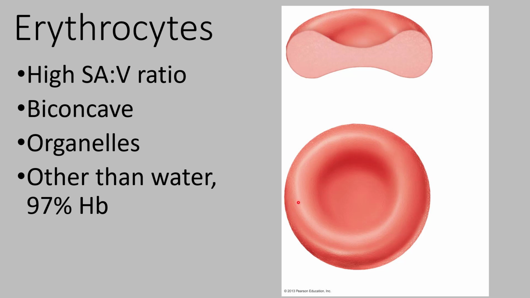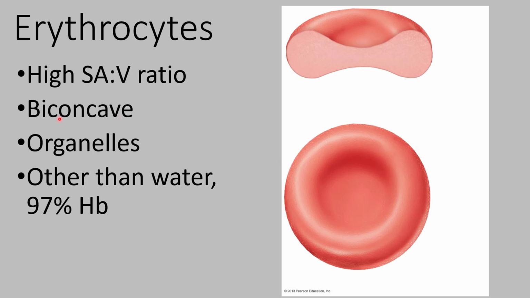Now, they're kind of round. We say they are discoid shaped. They're kind of round, but imagine you have a round piece of clay or Play-Doh, and you put one finger on top and your thumb on the bottom, and you squeeze a little bit. So this is from the side. We can see that there's a dimple in the top and a dimple in the bottom. Here is that dimple from above.